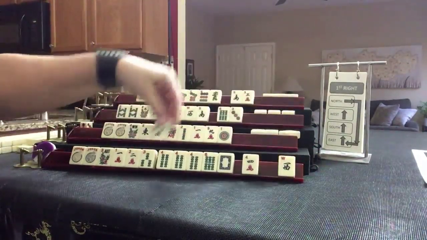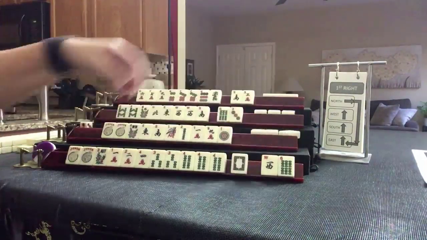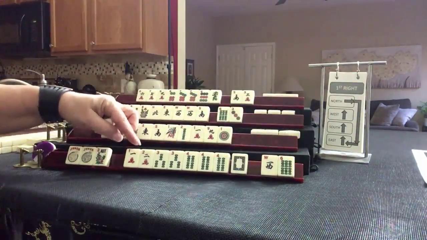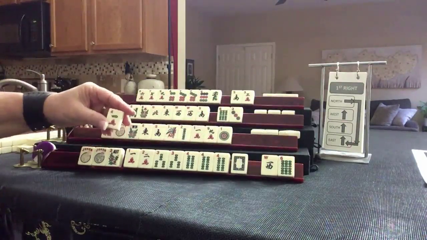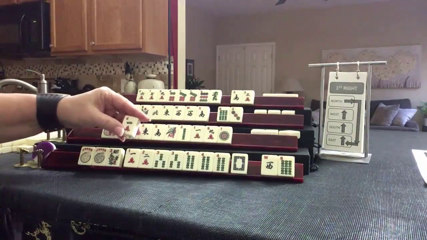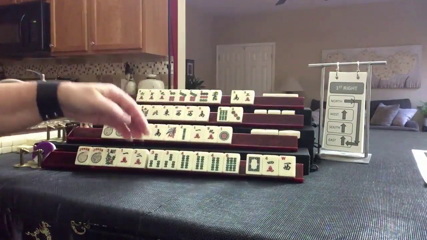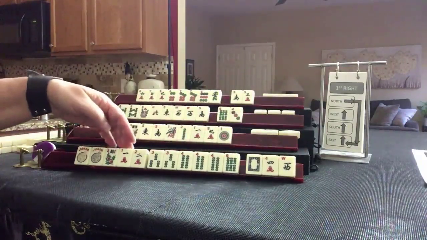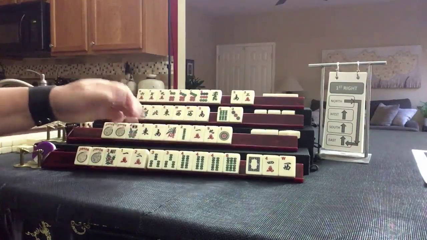We got a keeper. Two keepers. One, two, three, four. One, two, three, four. I think that hand looks pretty good. One, two, three, four. Or we could maybe do something consecutive. If we get a 5 bam, we might even be able to play a quint with these jokers. 1, 2, 3, 4. 3, 4, 5. 2, 3, 4.